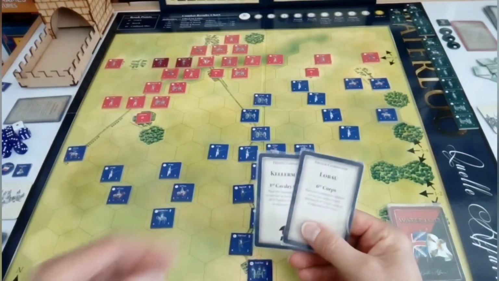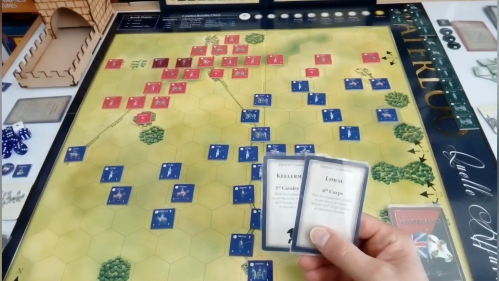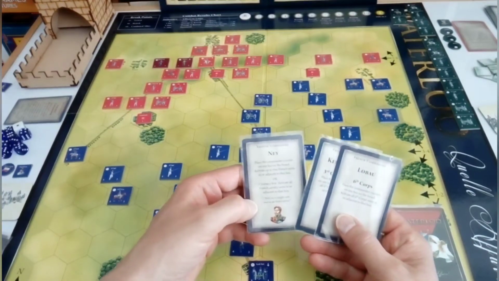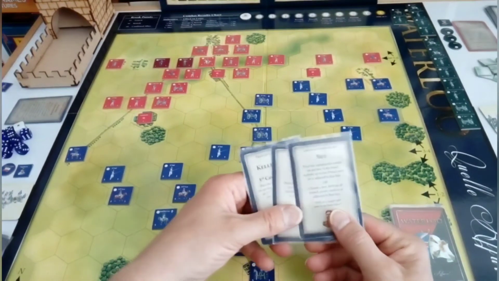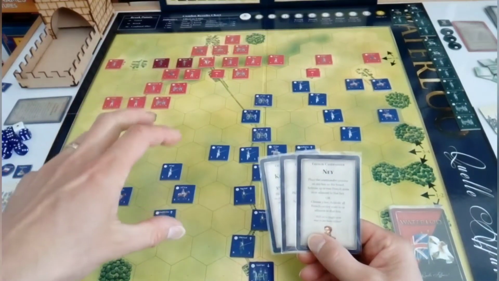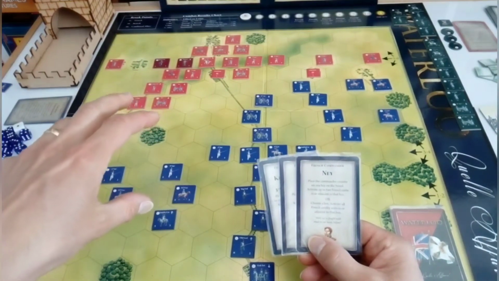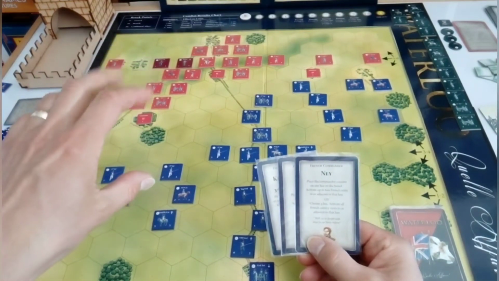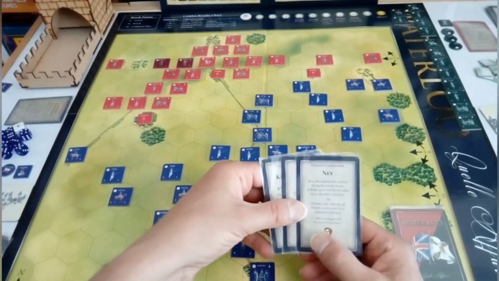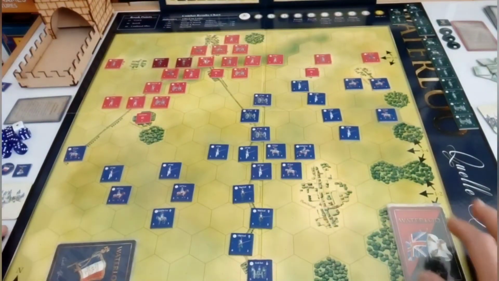Over to the French. I think they are going to use this opportunity to pick another card, and they've picked Ney. And again, Ney is very similar to Napoleon. He can be used anywhere, and he can activate up to 2 units adjacent to him. Or he can choose a hex and activate all French cavalry units in or adjacent to that hex. So he's got a bit of flexibility. So that will be Ney for next turn.